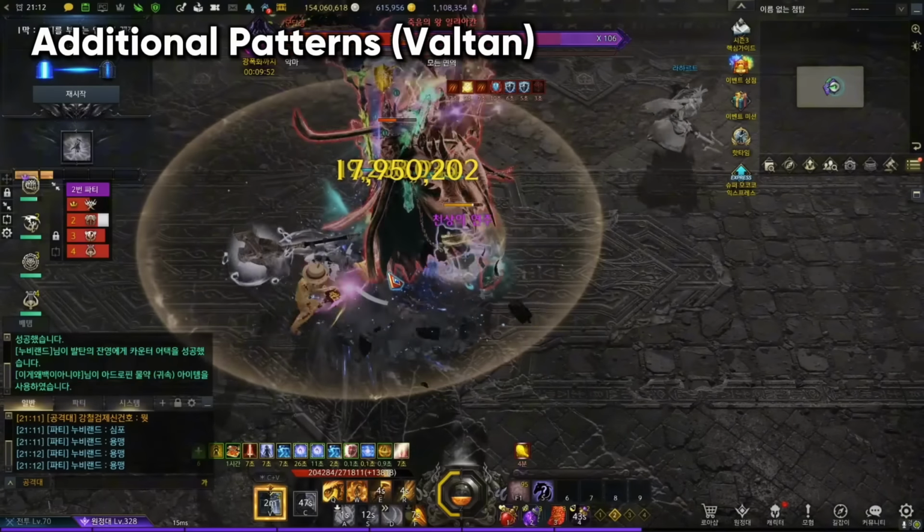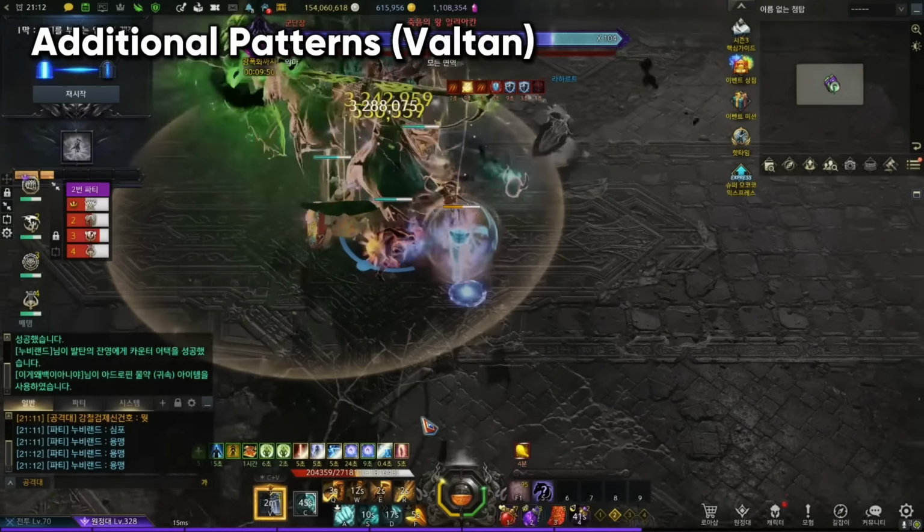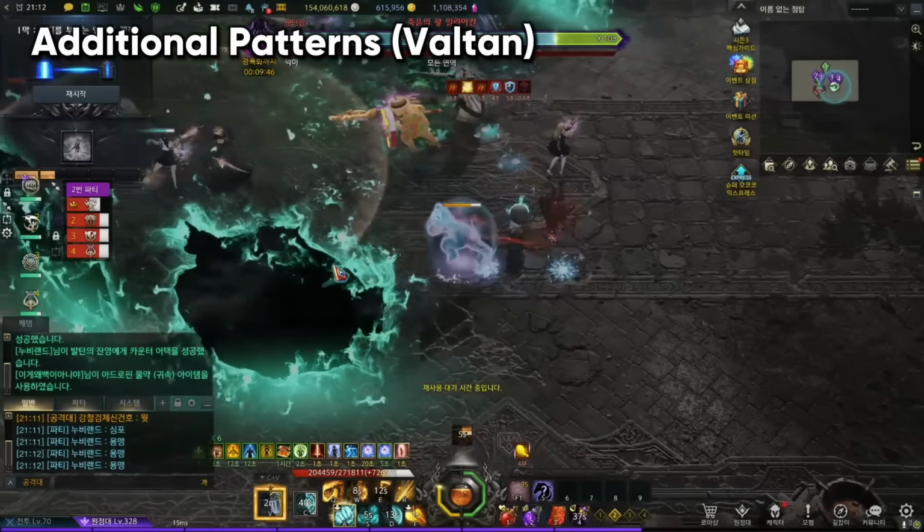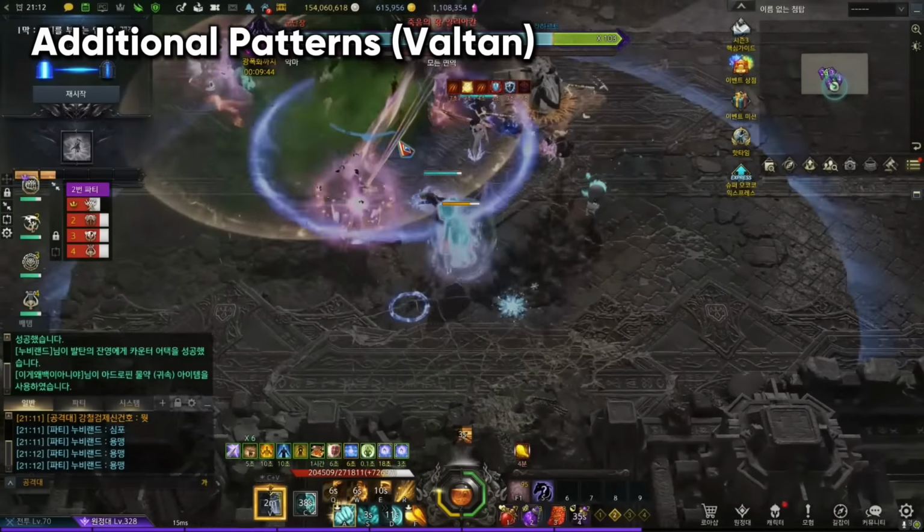If he smashes the ground, you will also see portals where Valtan charge out from. If you see this, he will always disappear and do it again. Valtan will always pass a Khan, so position yourself accordingly.